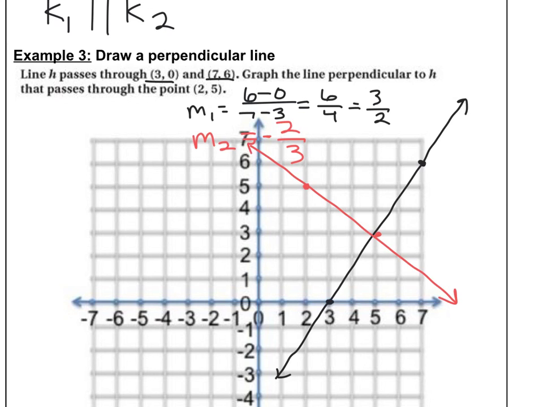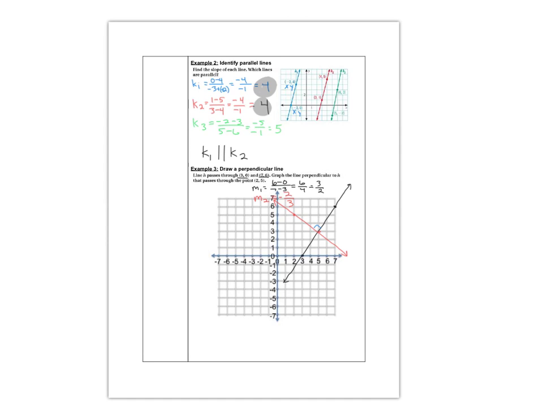So those lines are perpendicular, in fact, to the point where we can even put a right angle measure there. Okay, so hopefully you understand a little bit more about parallel and perpendicular lines and what they look like algebraically, and how we can use that. We're going to use that for more proofs and stuff like that moving forward. So if you have any questions, bring them with you to class, and we will see you then.